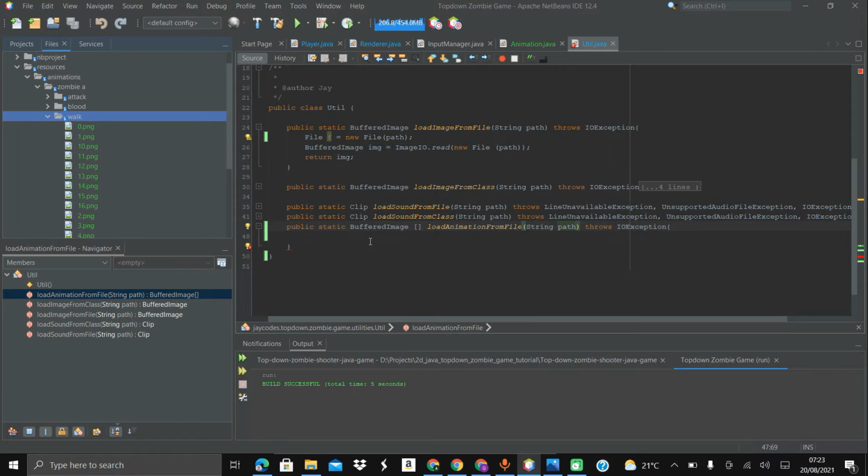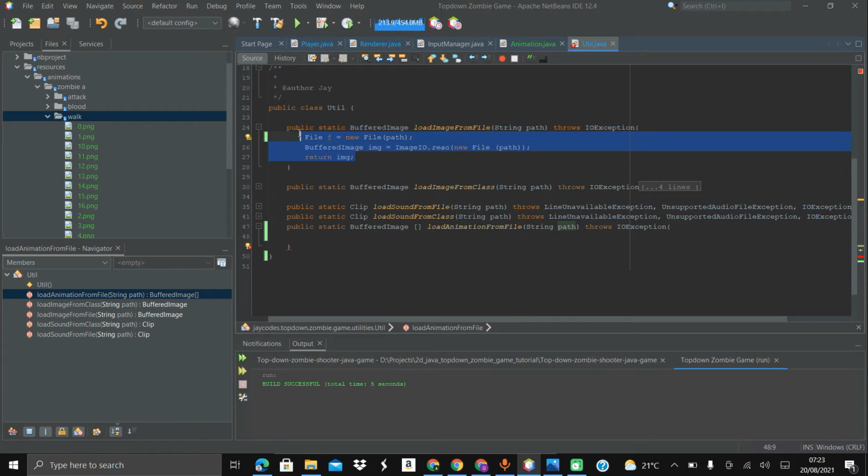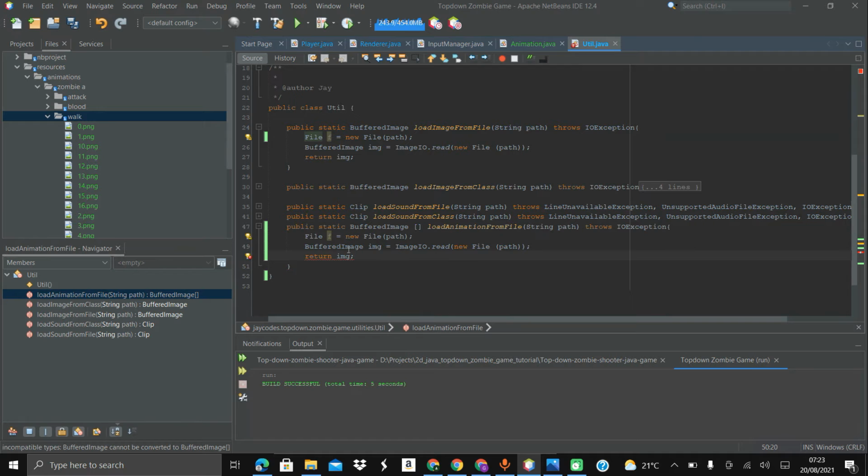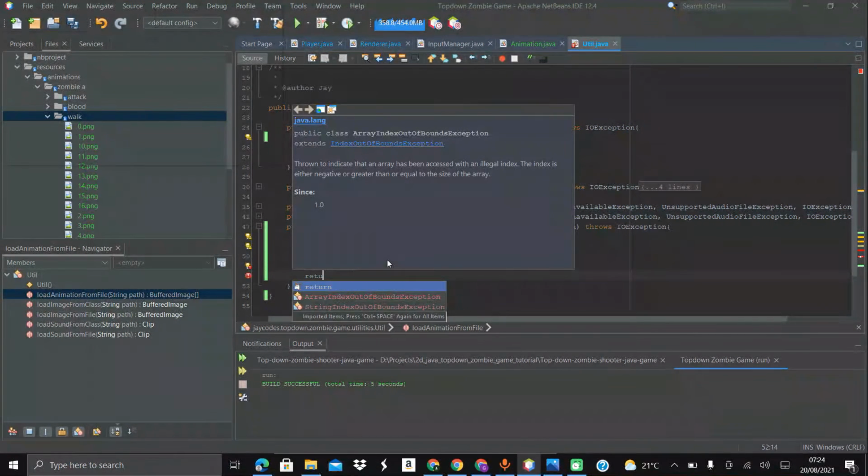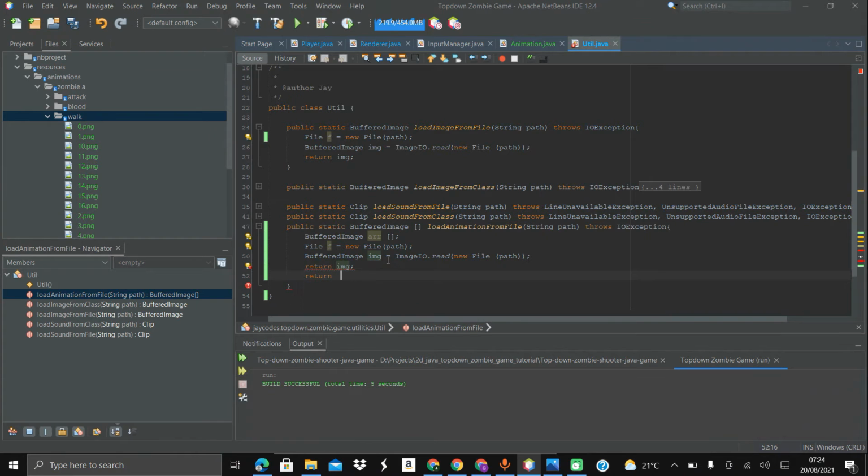So let's start writing the code. I'm just going to copy this, and I'll create a BufferedImage array, and I'll simply return the array.